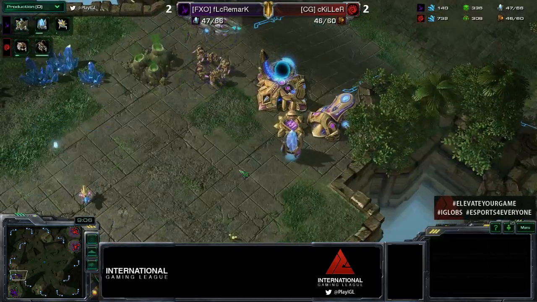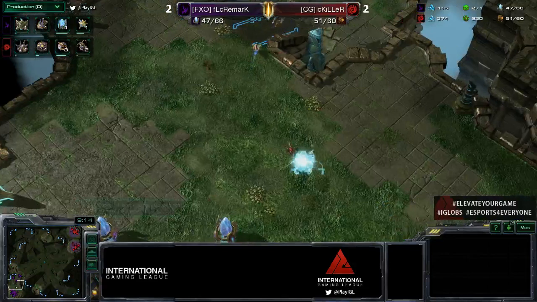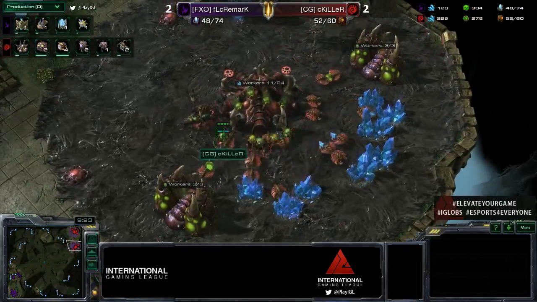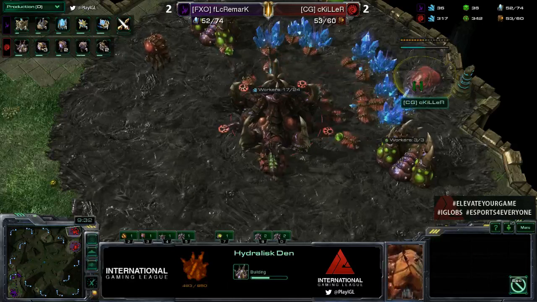Let's take a look at that income tab. It's currently 40-32 in favor of kKiLLeR. He's going to be able to start his third base soon. He shut down the Stargate play very well, only losing 5 drones to an Oracle that was rushed before Nexus. That is huge. kKiLLeR is in a great spot right now, I feel. Especially with that Hydra Den already on the way. He's going to do like a Ling Hydra bust off of 2 bases, I feel.